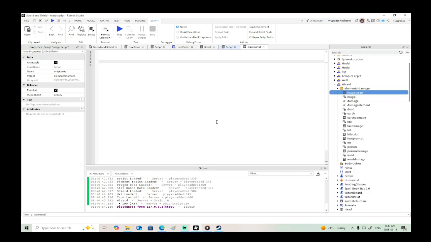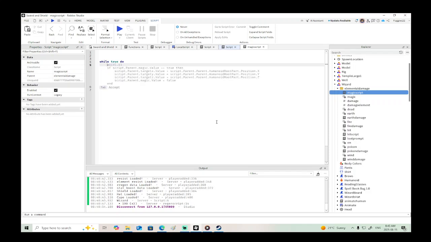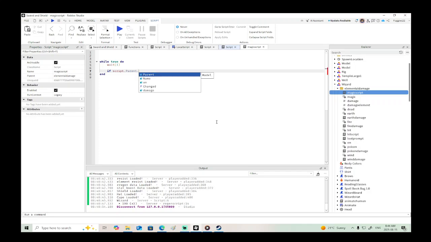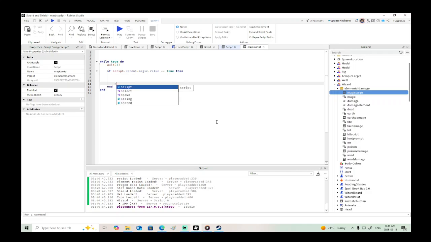And so we're going to say while true do. All right, and then we'll say wait 1 second, and then we'll say if script.parent.magic.value is equal to true, then we'll say else. Yeah, no, that's it. That's all we need to do. All right, and then at the end of this, we'll say script.parent.magic.value equals false.